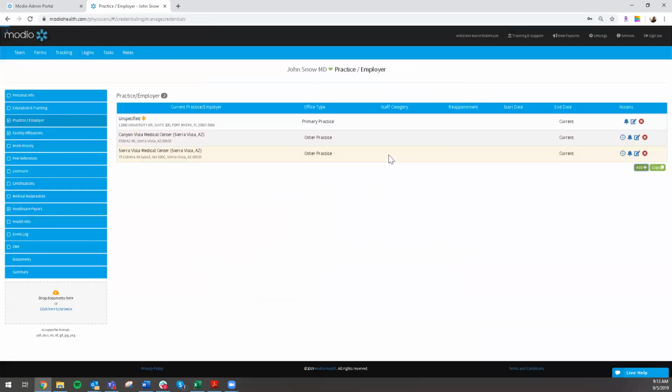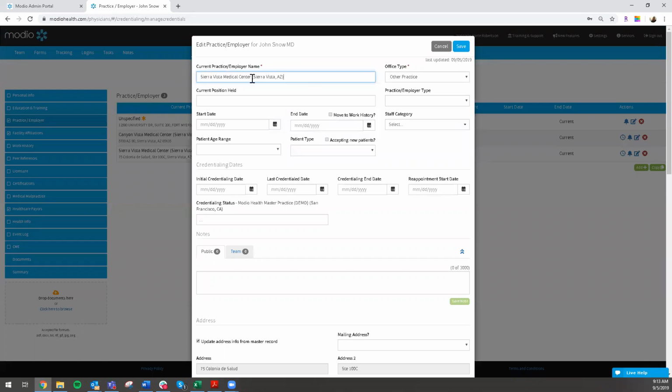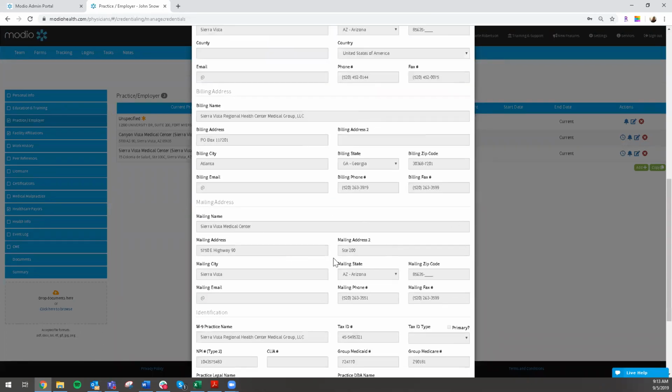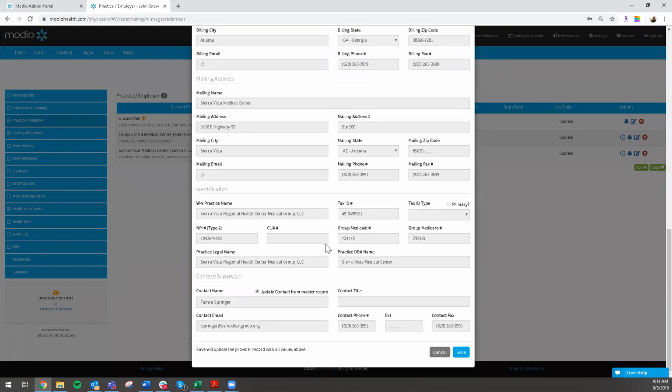So if I add another practice here, this will now show up on that drop down for the payer as an option to add. Does it need to be added in the master practice list in order for it to show? Yes, I think so. So what she's referring to is when I added this name, you can see that a lot of the information is pre-filled because we have this as a master record in our database.